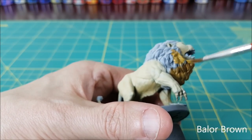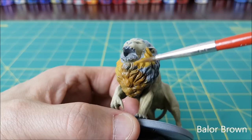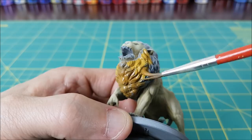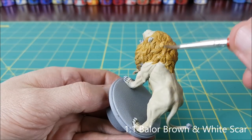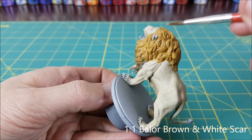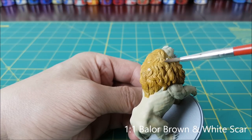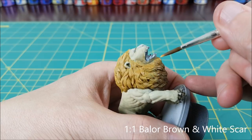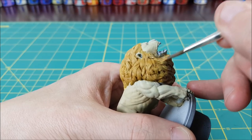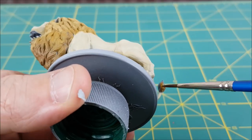I'm then painting the rest of the mane with Baelor Brown. Once again, I'm wet blending the two colors together — this is easy to do with fur, you can get away with just mashing your brush in the area where the colors meet. I'm using a brush I don't care about for this, a cheap plastic brush I got for a dollar. On the top half of the mane and around the face, I'm using my brightest brown color for highlighting, being careful not to let it run down into the gaps and focusing on the raised parts of the fur. I'm doing two to three thin layers on top of the head and around the face. Once the lion's mane is done, I'll repeat this process on the tuft of fur on the lion's tail.